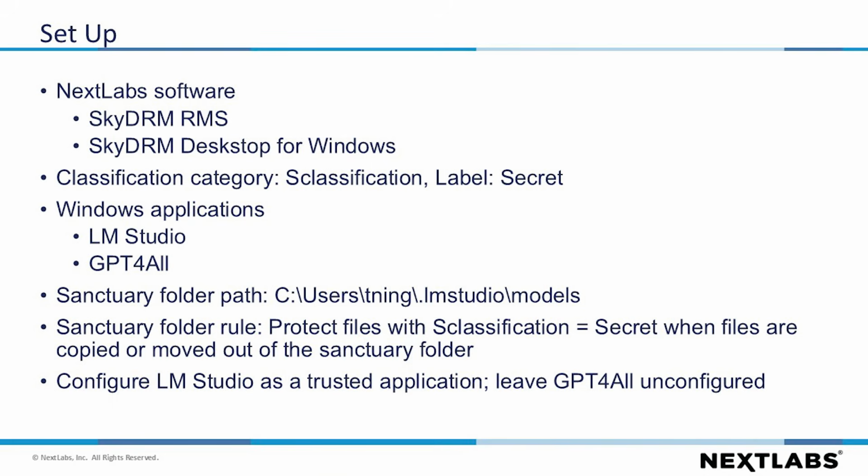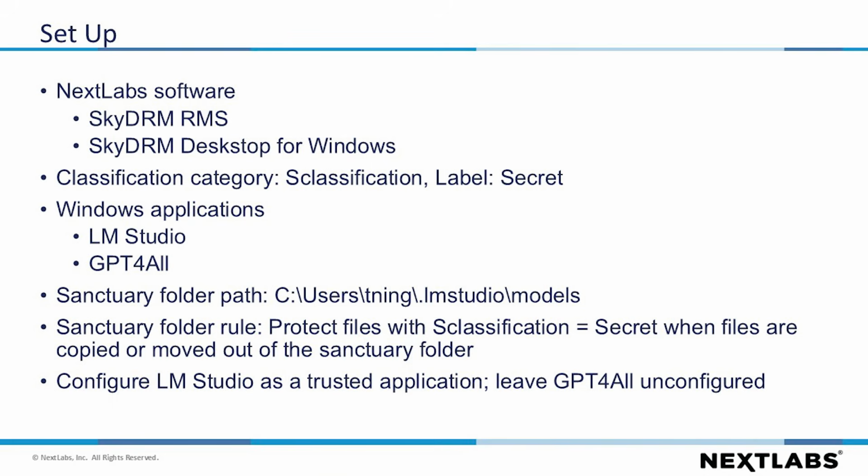Before we run the demo, here's the demo setup. On the NextLabs software, we have SkyDRM RMS, which is the central rights management that holds policies and protection rules. And SkyDRM Desktop for Windows, which is the endpoint agent on the demo machine. For classification, we're using the Category S classification with the label Secret. We will demo with two Windows applications, LM Studio and GPT-4All.